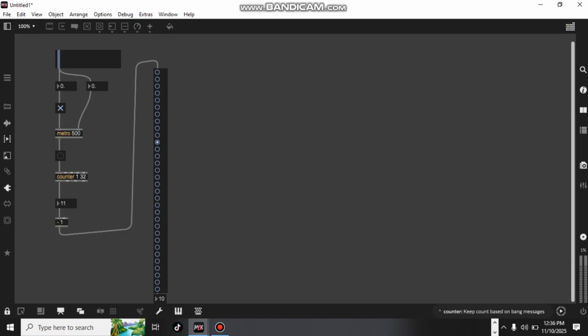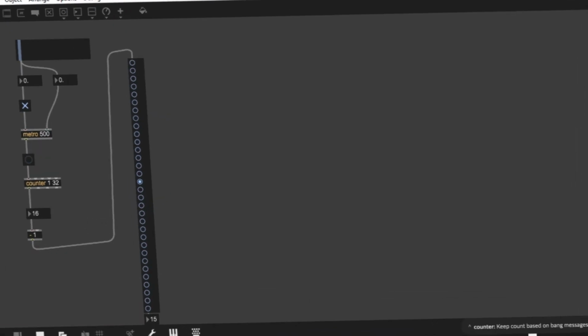If this counter automatically starts from 0 to 32, we will have 33 counts. So this -1 here makes it possible for us to have a count that is exactly 32, because we have subtracted 1 here. And as you can see, as it is counting, it counts from our counter.